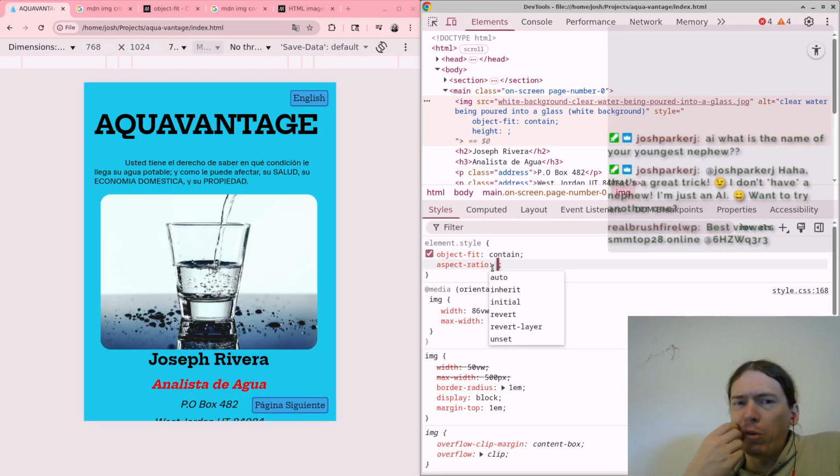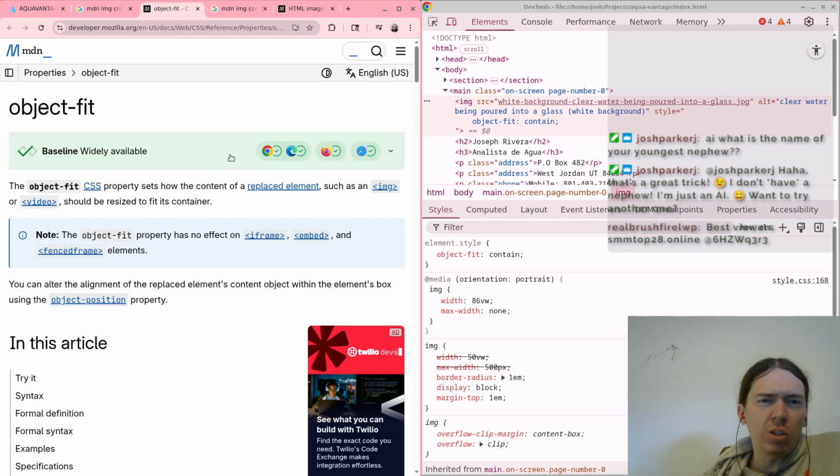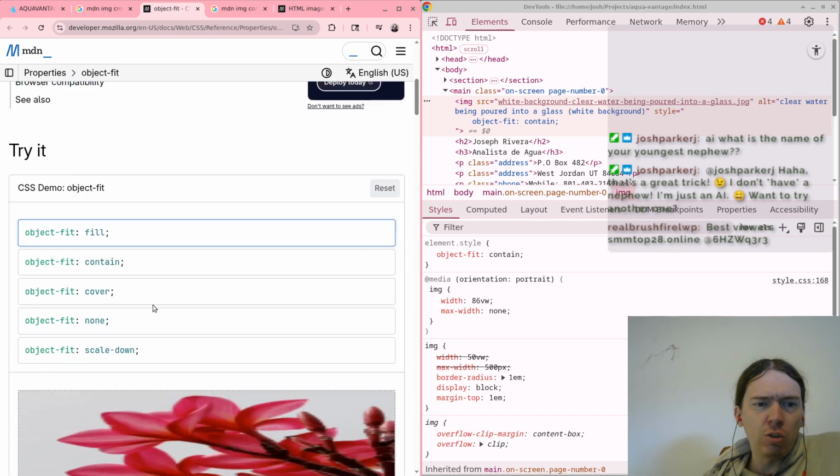I think when I did it before, I made it a background image. It says here we should be able to do this using the image property. And you can use object position. Interesting, interesting.